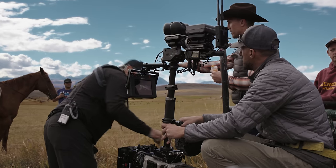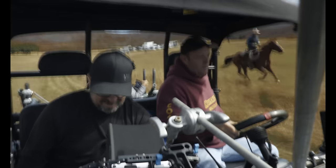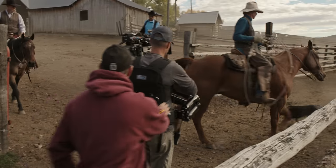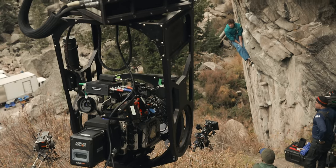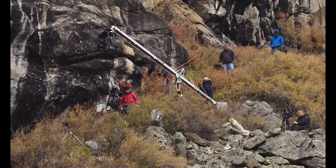What I look for when I'm first looking at a camera system is how it's laid out, and how easy and quick it is to configure into different scenarios. On set, we have to be able to go from handheld, to Steadicam, to dolly, to low mode — and being able to set the camera up in a way that is efficient to move between each of those modes.